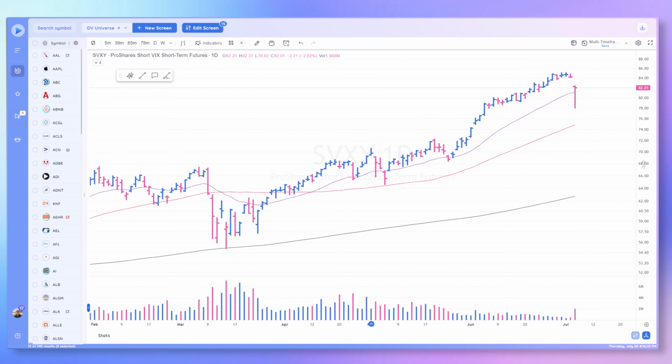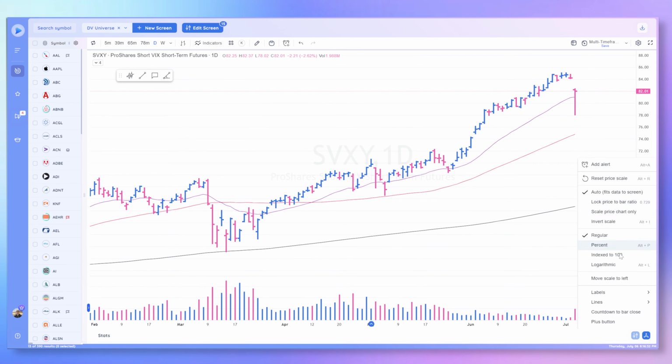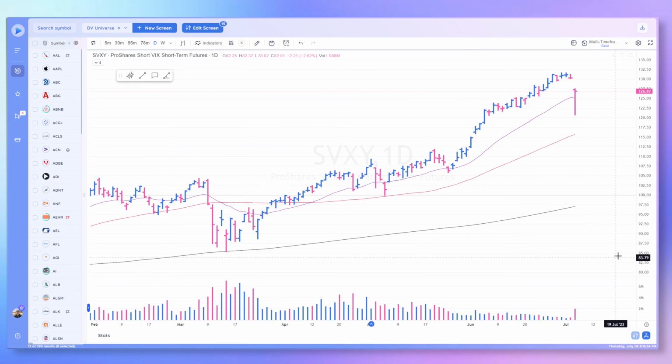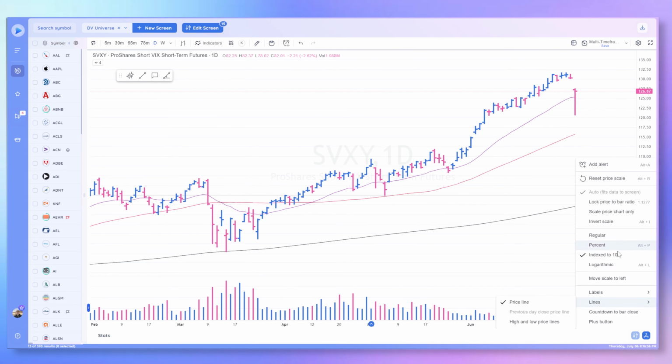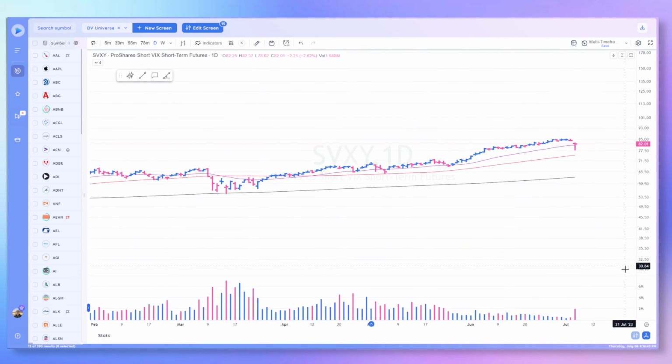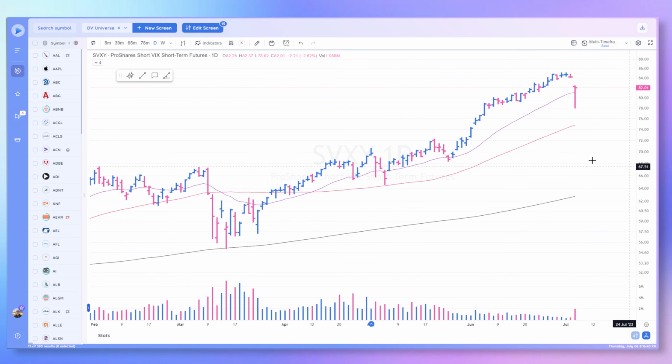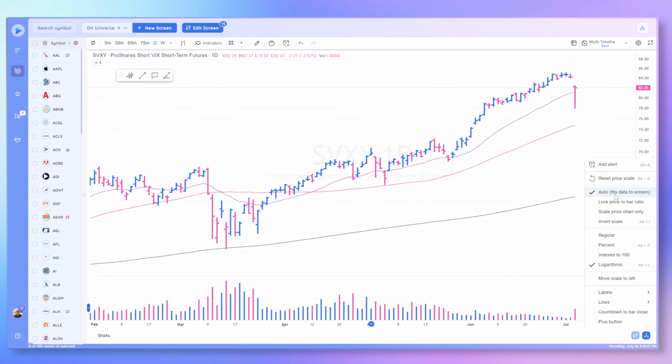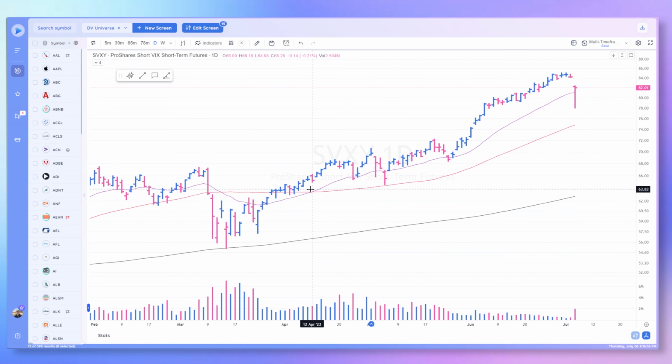You can right click on the price scale, and you can choose how it's basically scaled over here. You can do arithmetic, you can do percent, you can do index to 100. You've also got some other options here. If it's all squished, let's go back to logarithmic. If it's all squished like this, if you give it a double click, it will auto fit. And you can also make sure that this is checked over here. But you've also got some different options if you would like to make use of them over here on the right hand side. So that's pretty much it when it comes to the chart.